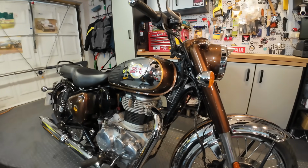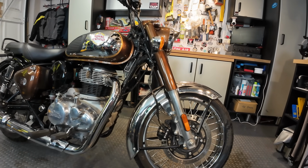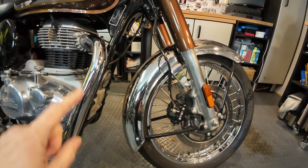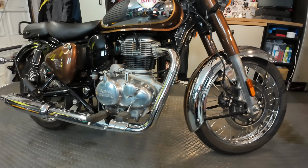So, I mean, it is, as I say, a basic machine, but look at the chrome on this. This is absolutely a beautiful thing. I don't know about beautiful to clean, because it's got an awful lot of chrome, as I say, but what I do like, proper mudguard look. That hopefully it will keep the thing clean. We'll find out in due course.